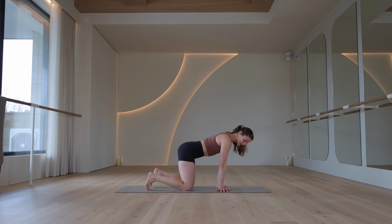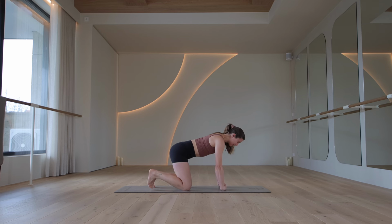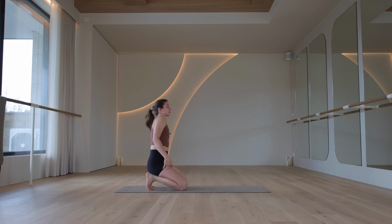All right, let's come back through center. Now fingers point towards each other, palms face up. Let's squeeze the hands into fists. And then open, and squeeze, and open. One more time, squeeze as hard as you can for three, two, and one. Sit back on the heels with the toes tucked. Let's shake out the wrists.